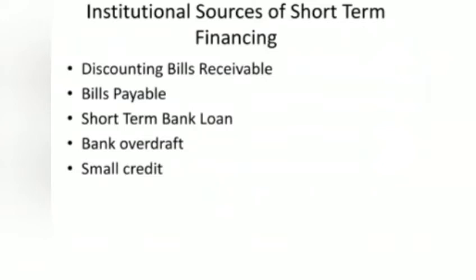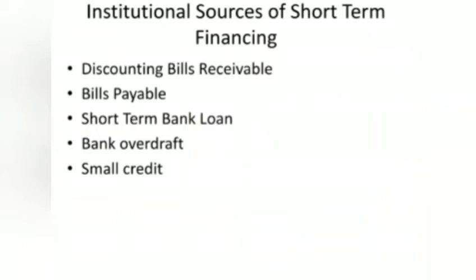For example, on January, a buyer purchases goods of 500 taka on credit and agreed through signing the bill of exchange that he would be bound to pay 500 taka to the selling firm on March 30. In this condition, if the seller needs money before March 30, he can sell this bill to a bank before the expiry of the period, but he has to receive less than 500 taka. For example, with a discount rate of 3%, after discounting, he will receive 485 taka. This is discounting bills receivable.